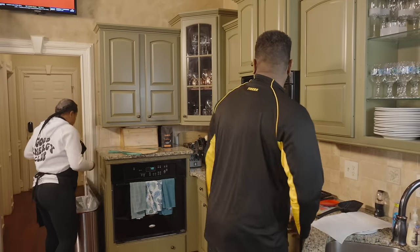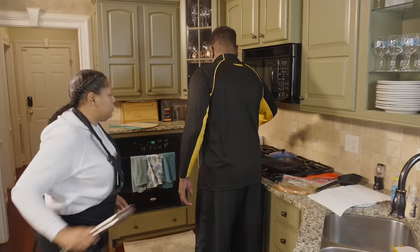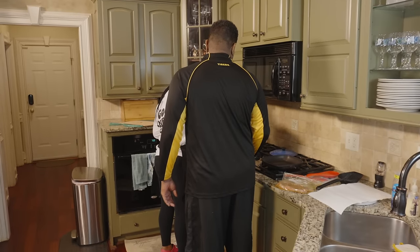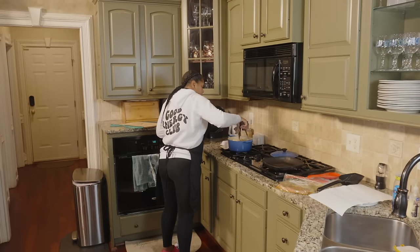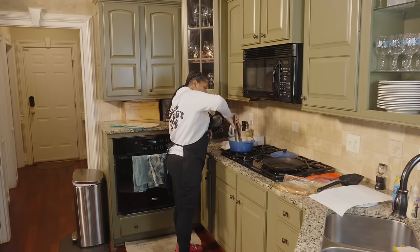Okay, we're going to let that cook. A little top on there. Wait, I can stir it around a little bit. It's not full. That's why I'm doing this. I probably put too many in there, sorry. You want some more grease? Nope. You're going to be hot. There it is.